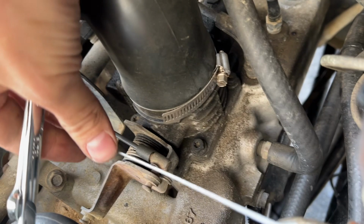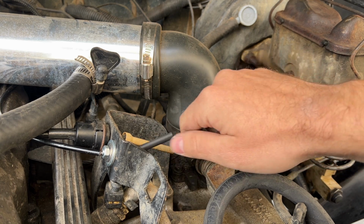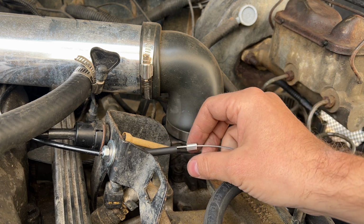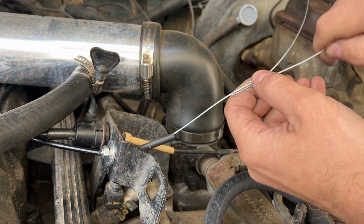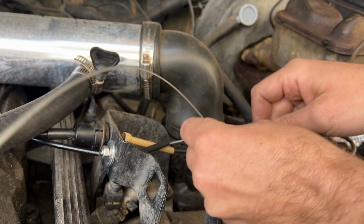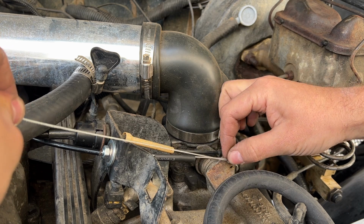So now, all that's left is to attach the cable to the throttle body. I'm taking a piece of heat shrink and putting it on the cable. And then I added the cable gland, or whatever, I don't know what this is called. I'm pretty dumb. So, added that on. As you can see, there's going to be a lot of excess. So, I created the loop in the cable to go around the throttle body there. Cinch that guy up.